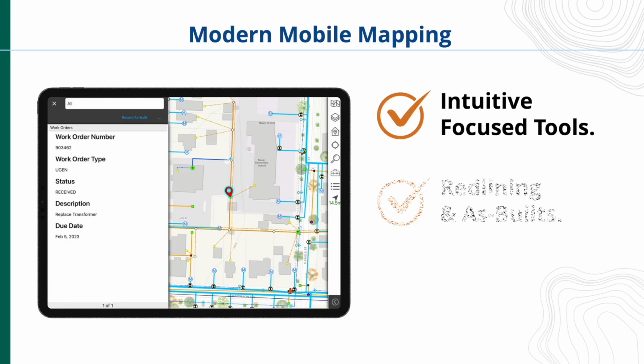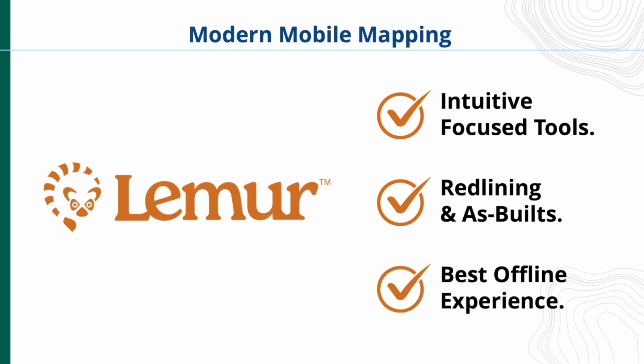I'll start with Lemur. Lemur being really easy to use, having a specific set of data layers and tool sets just for the worker out in the field for that particular workflow they're executing. So that makes the UI really intuitive, really simple and tuned to what the user needs, and allows them to do their job out in the field. It's also offline native, which means that regardless of what happens connectivity wise, whether it's a surprise or not, you're fine. You can execute even if you go out of signal, because especially with new construction, there may not be cell infrastructure out there yet, but that's okay. You can still operate in the field the same exact way you would if you were online. So that's the beauty of the offline first design that Lemur has.